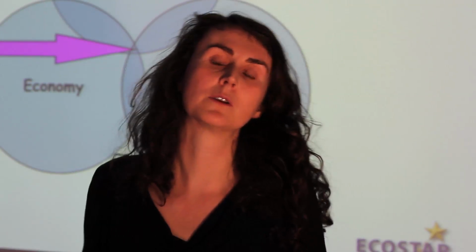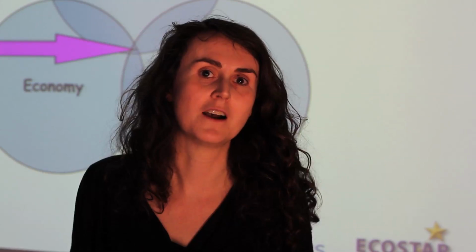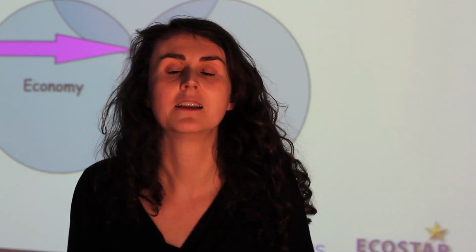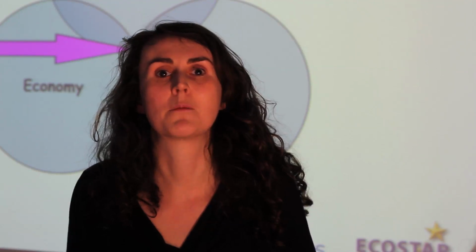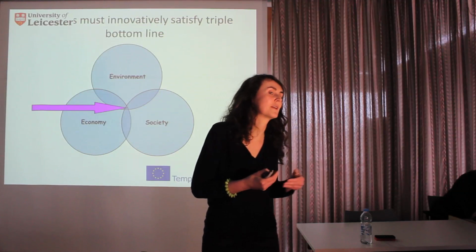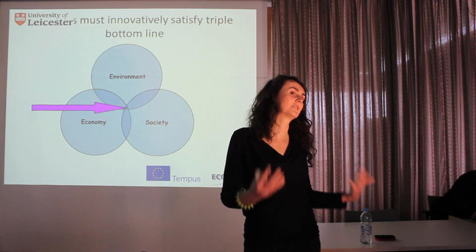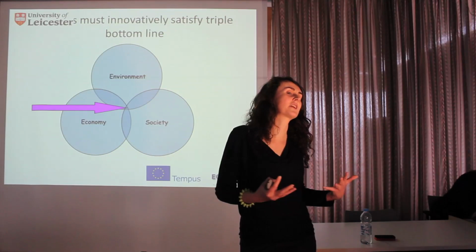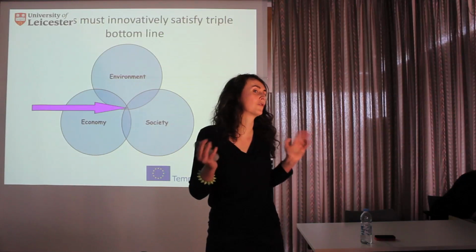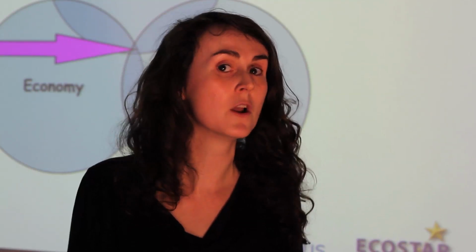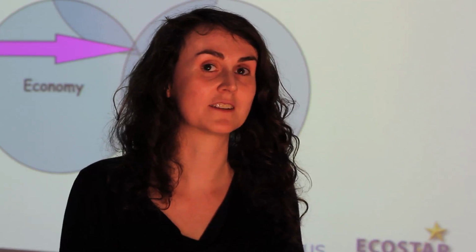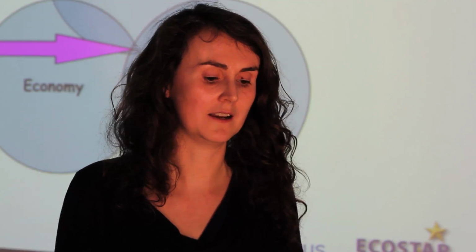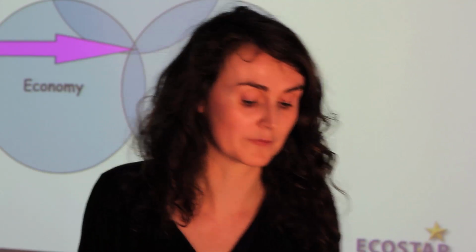But we also really want to think about the social pillar of sustainability. What sorts of connections can we make in our ecosystems to have positive social impacts? So the connections that we make can either satisfy all three of these criteria simultaneously, or we think about different connections satisfying these different criteria.